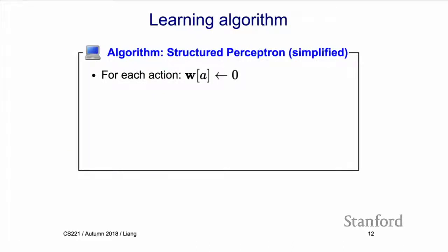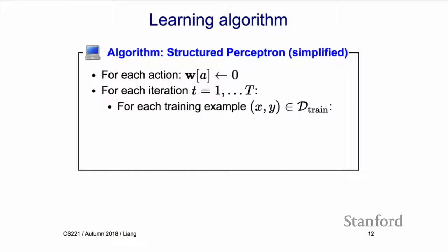Okay, and now with just that little bit, we can actually introduce the most basic version of the structured perceptron. So what we'll do is we'll start by pretending all the costs are 0. That's just our way to initialize the costs. Every action costs 0. And then what we'll do is we will iterate through a set of training examples. So what are these training examples? So D sub train is a big collection of XY pairs. And this is probably familiar to you from the earlier classes of learning algorithms that have these XY pairs, input-output pairs. But what are they actually in this setting?